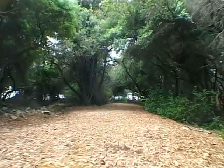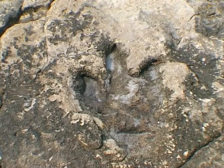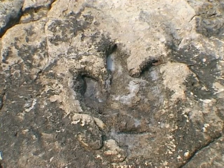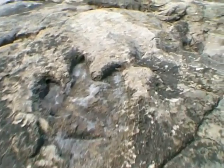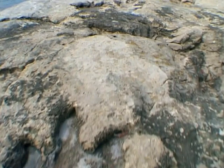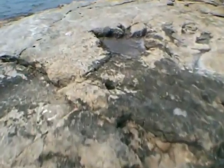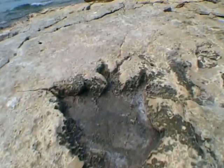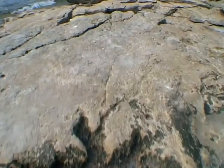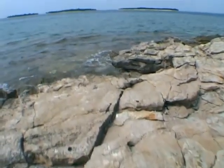The greatest attraction can be seen at Cape Ploče and on the Barban Peninsula. The footprints of the iguanodon, a dinosaur that lived during the Mesozoic era, 150 million years ago. These dinosaurs left their footprints at a time when these islands did not yet exist. They separated from the mainland only about 10,000 years ago. During this time, numerous species developed and thrived in the sea.